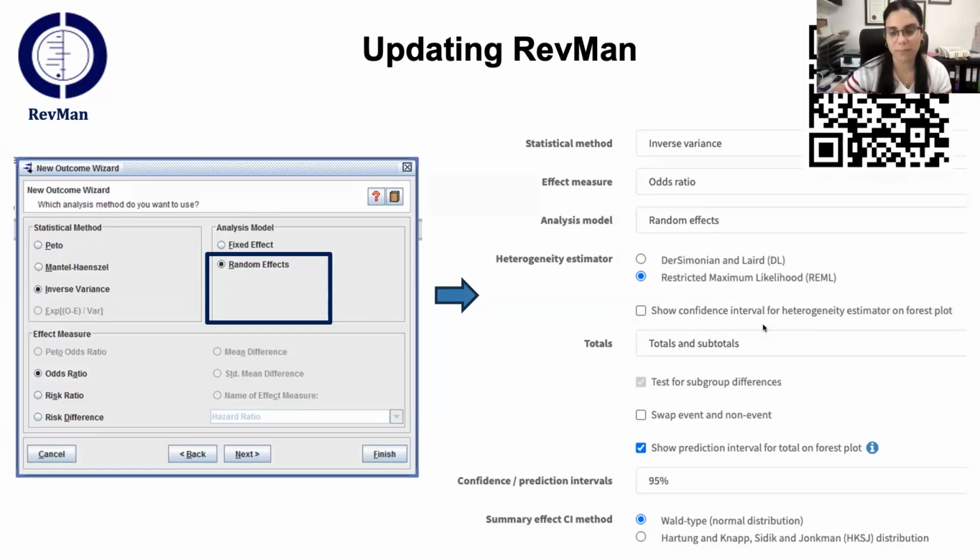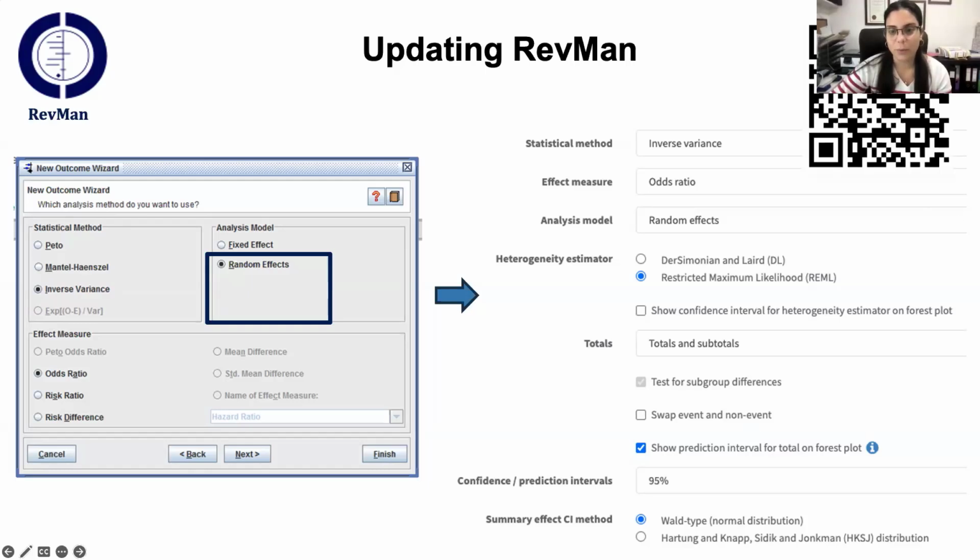So as Joe already mentioned, in the previous webinar we explained the methods and recommendations, but today we're going to show how we can perform those methods in RevMan. And the updated RevMan was released, as Joe nicely pointed out, last week actually, January 23rd. And hopefully the new additions will be helpful to the reviewers to get better and valuable and valid outputs.